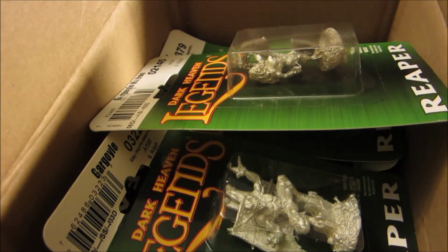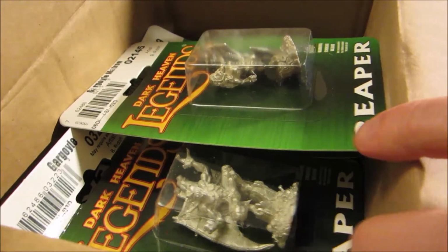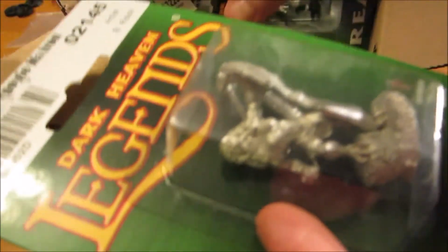Well, looky here, it's another box of Reaper minis. It's the order I placed this month in November for bonus purposes. Also because I wanted some of these. I realized there's a gap in my collection. There's one type of monster I don't have especially many of. It's gargoyles. So I picked up quite a few of the gargoyle miniatures that Reaper have.